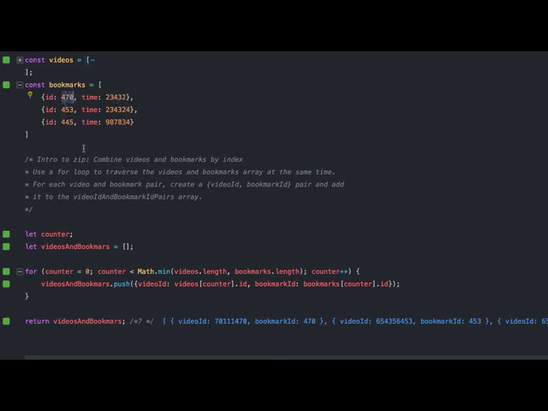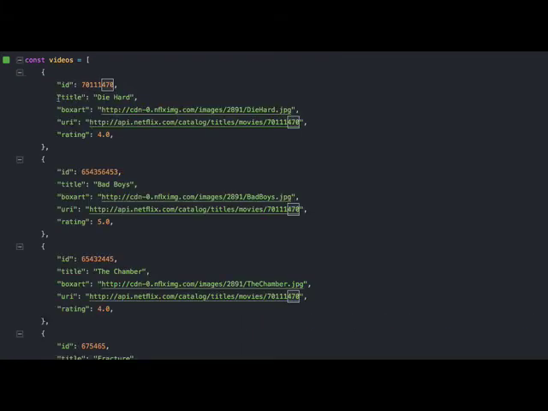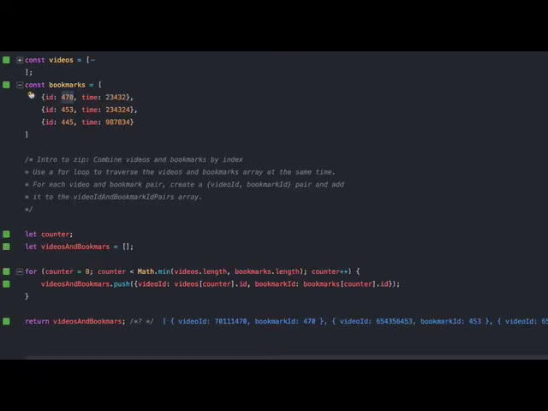So let's see if we see the relationship here. We've got the ID, and we've got the ID. So what we've put together here is the video ID and the bookmark ID. And you can see, if you take a look up top with the open bookmarks, it looks like it's taking the last 3 digits from the video ID, and then the bookmark ID shows the timestamp that you've bookmarked.